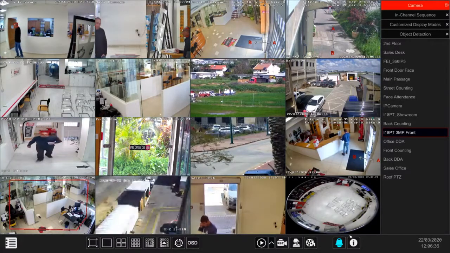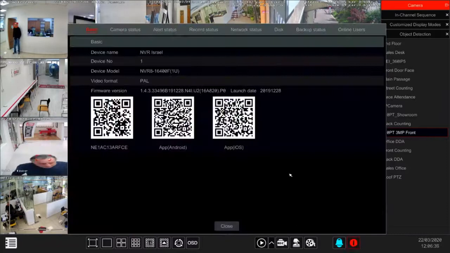So the next thing is the share of information from the NVR to us. Now, many times we want to have some information from the NVR, but we need to go into the settings and that button and that button and that button. So in Provision ISR, we thought, why not have all of the information in one place in the press of a button? So as you just saw, I pressed the information button, which is represented by a big I.